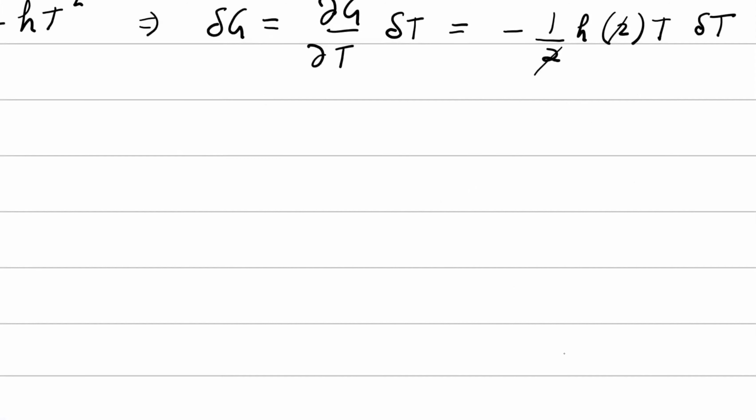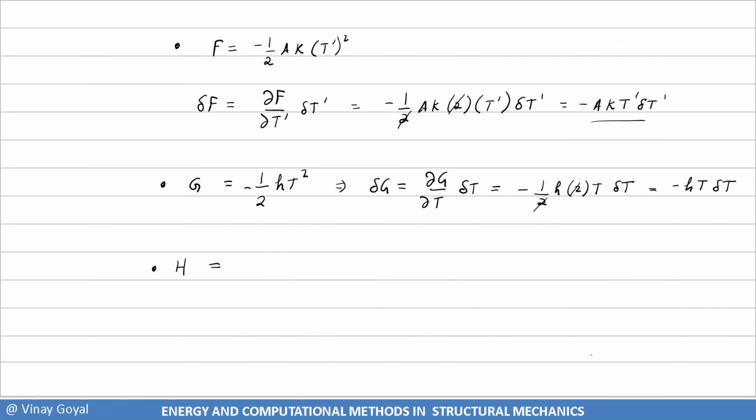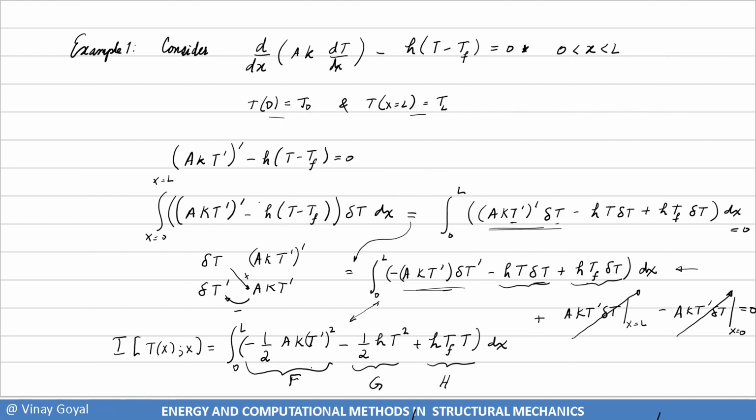That term h, if you look at it in the functional, I called it htf t. So therefore, the variation of h only depends on t, so it will just look like that. And there I get only htf del t, which is exactly, I apologize for that. You can see here that I get that term right here. I got this term, and this term, as you saw in the next page. So that's a functional for this problem.